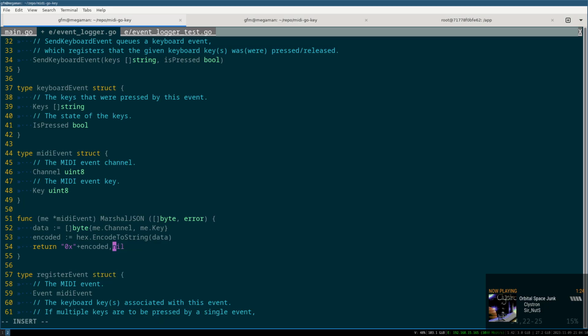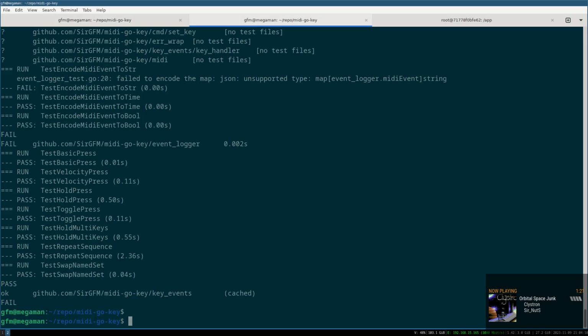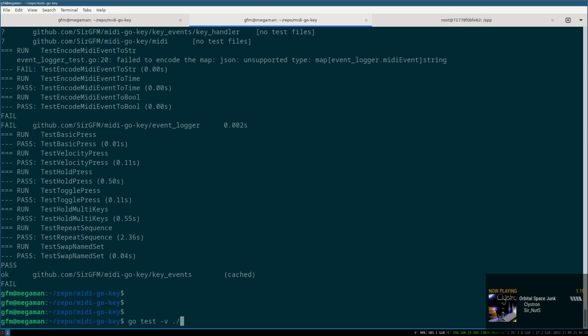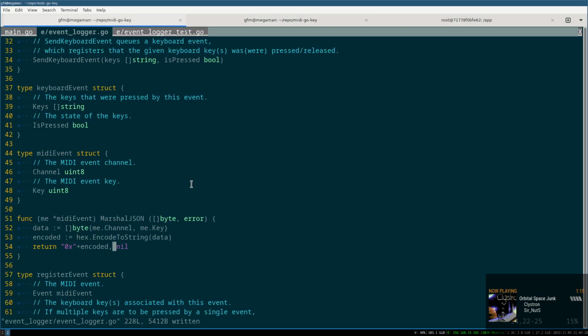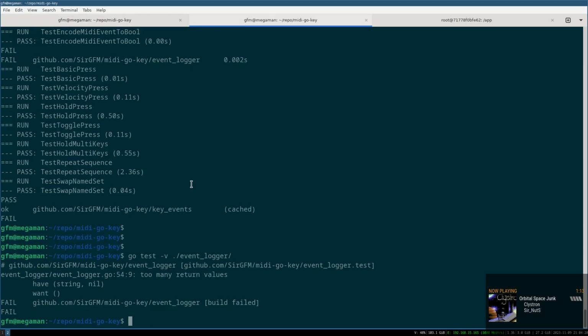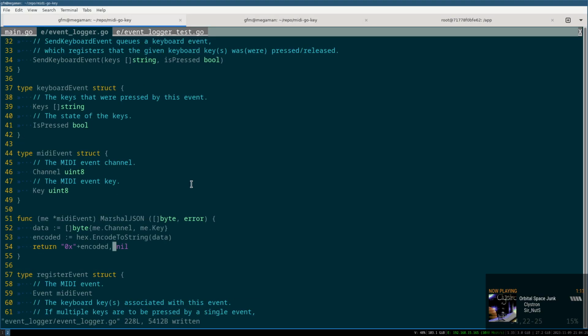That's plus encoded and new. And now hopefully, let me run only the event logger test. Too many returned values in 54.